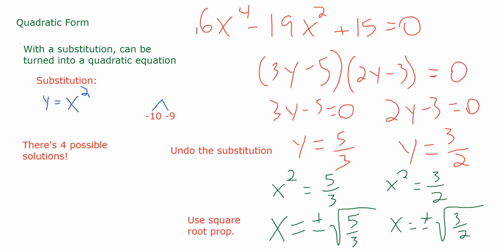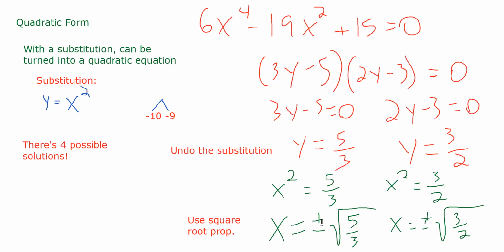And if you know a thing or two about algebra, we're going to talk about something called the fundamental theorem of algebra a little later on in the semester. You'll see that if you have a true polynomial, which we do here, we'll also define a polynomial formally, then the highest power, which in this case is 4, dictates the maximum number of solutions possible. So it doesn't guarantee you'll have 4 solutions, but in this case, it does mean we can have up to 4. And since we do have 4 here, we can comfortably say we found all the solutions.